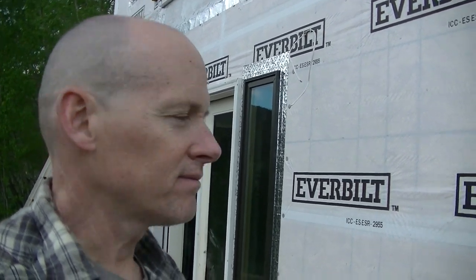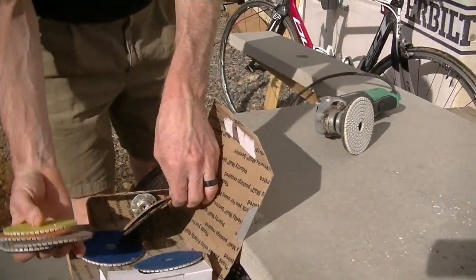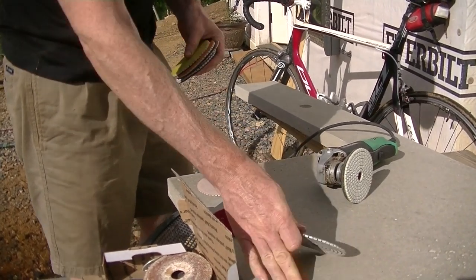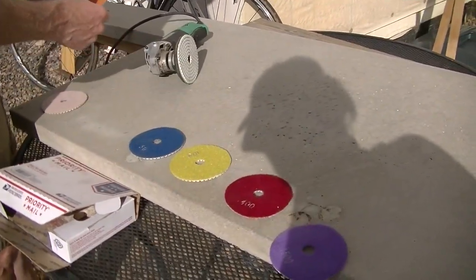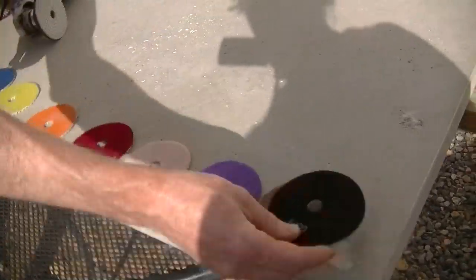And anyway, I've got the 2 big ones to go to, and you don't need to watch me do all that. There's a lot of different pads in there. 50 grit, which I'm not starting with the 50. If you really want to take off some material, you can use the 50. I start with the 100. That's 300, 1,500, 3,000, and then 6,000.